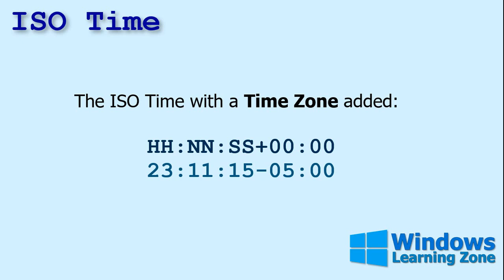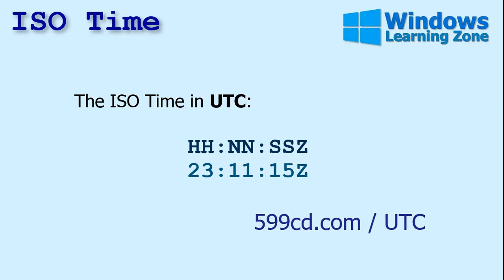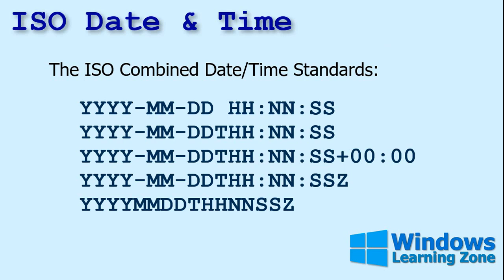For example, minus five would be New York in standard time. If you're using Universal Coordinated Time (UTC), you simply put a Z at the end to indicate UTC. You can also combine date and time values together — a date with a space and then a time, or sometimes separated with a T. You might see a time zone appended, or a Z for UTC, or even the whole thing written without any punctuation marks, which is perfectly valid. So you can have year-month-day, then a T, then hours-minutes-seconds universal.